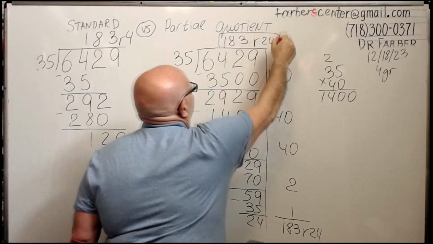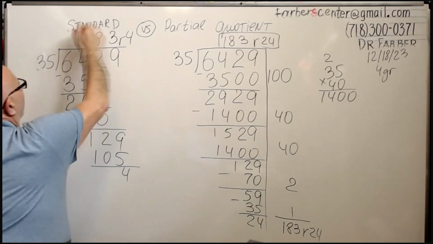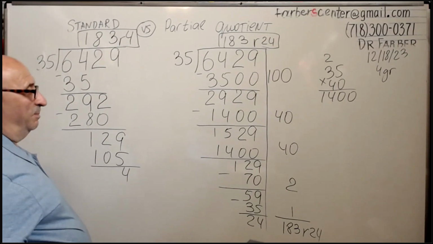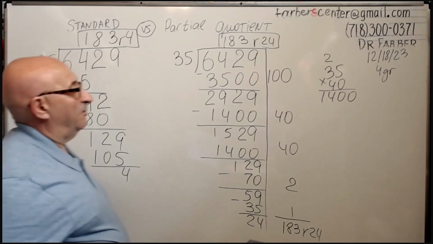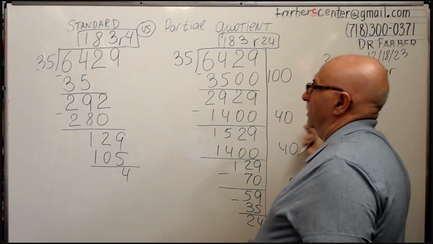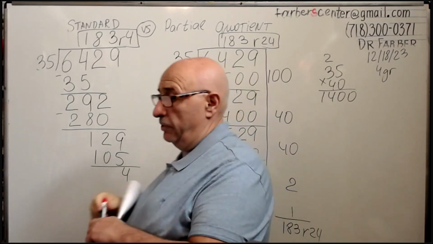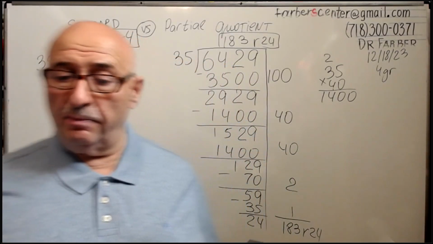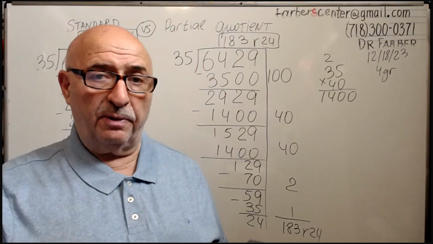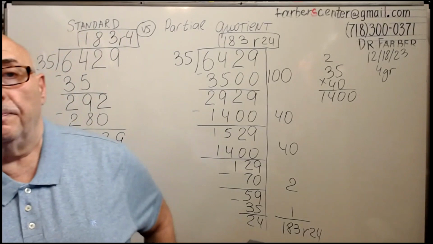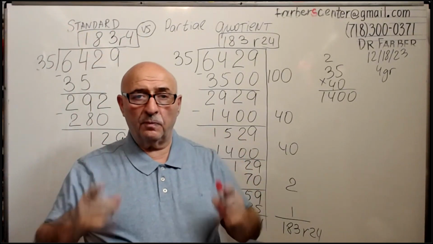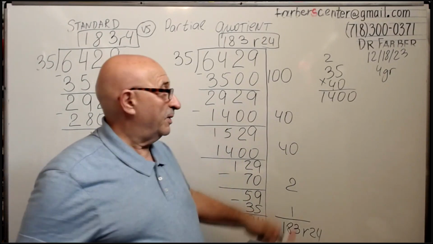And compare these two beautiful answers, this one and this one. The answer will always be the same. Actually, I can make it faster if I multiply this by 80, but this is also fine. You'll not be penalized on the test if you use these steps. Any variety, but you show your skills. What we're doing, we make estimation, we choose convenient numbers. And this is kind of fun when you operate simultaneously with standard and partial quotients. Don't forget to add them up.